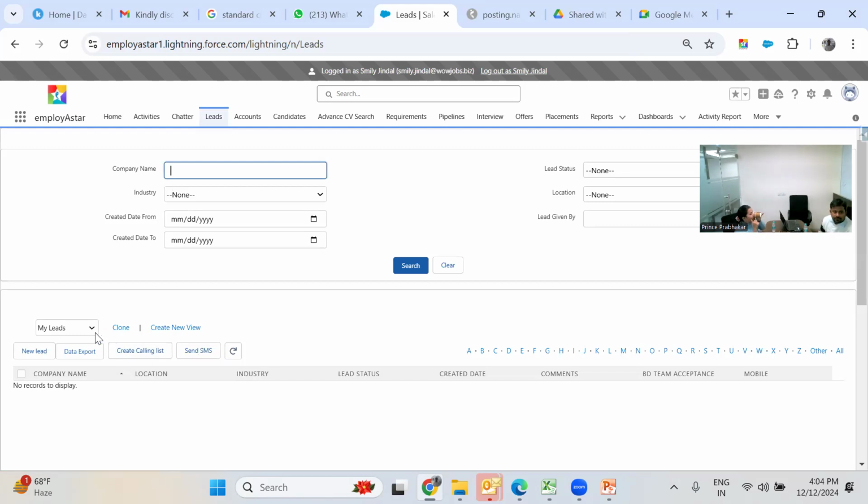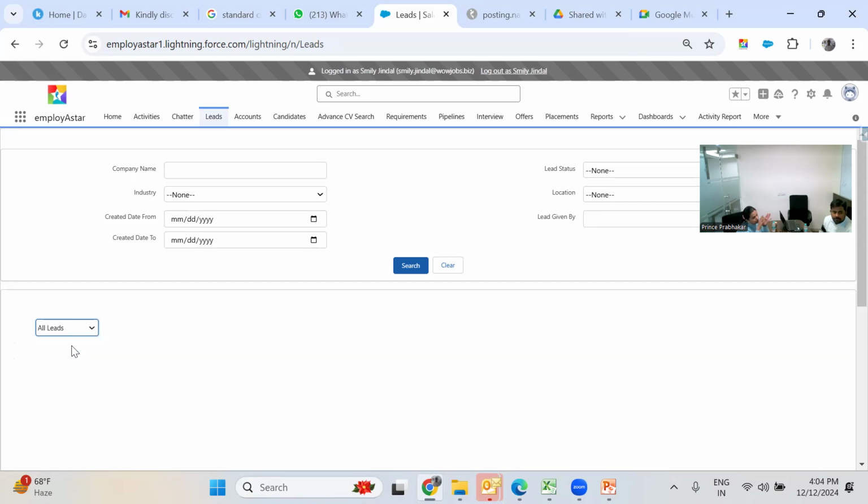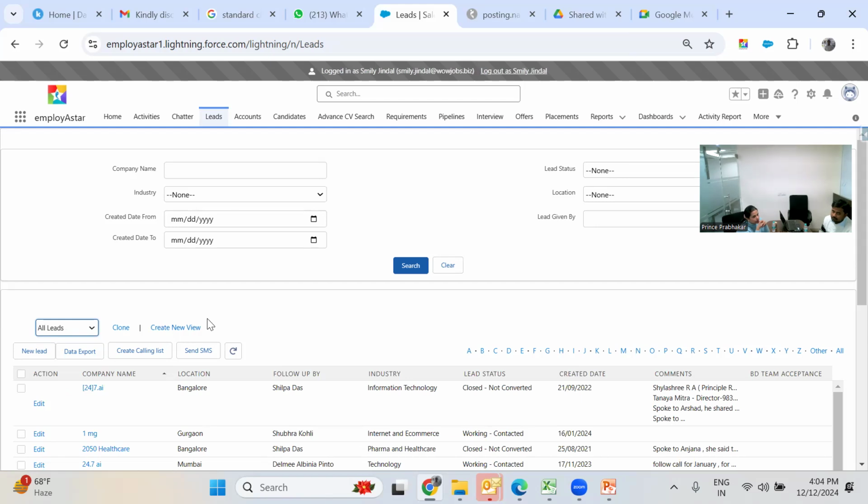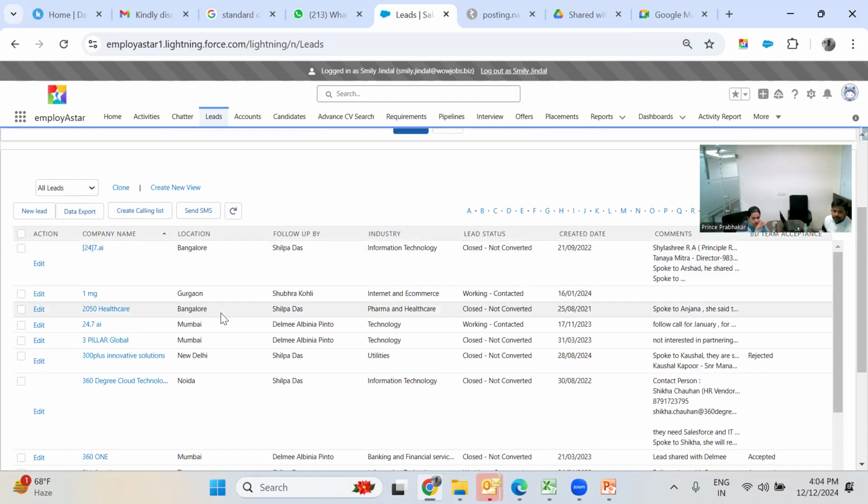Okay, so this is the view drop down, and these are the view options. You can create your own view also. By default, it is giving you My Leads. Under My Leads, whatever leads are created by you, you will be able to see. Currently, no leads are created, so it is showing blank. Now coming to All Leads. All Leads means these are company leads. Anyone who is creating a lead, we all are able to see the total leads. So these all are the company leads.